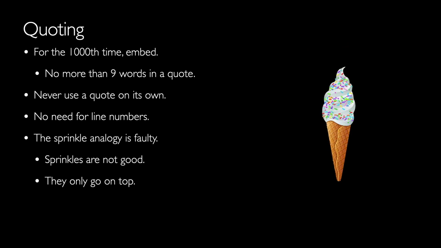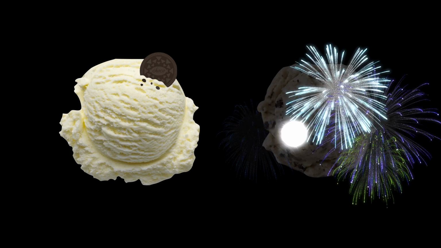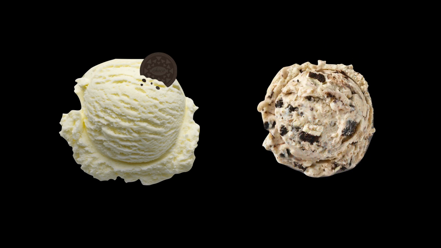I don't mind the ice cream analogy, but let's look at it this way. Alright, so let's say you've got ice cream. You know what makes vanilla ice cream better? Oreos. This is just sprinkled on top. Maybe the cookie on top, right? Sprinkled around. You see the little crumbs there. That's not as good as this. Cookies and cream ice cream, they're all throughout. It's not that you are sprinkling these on to make it look nice, or to add just a little something to the top. Your quotes should be mixed all throughout. And cookies and cream ice cream is one of the best ice creams. So there we go.